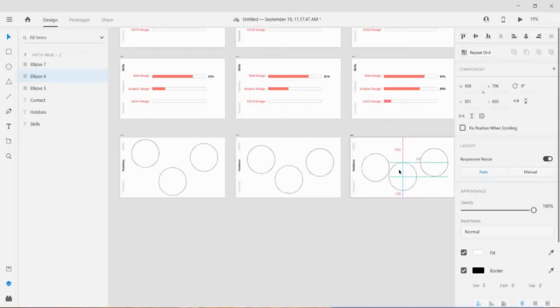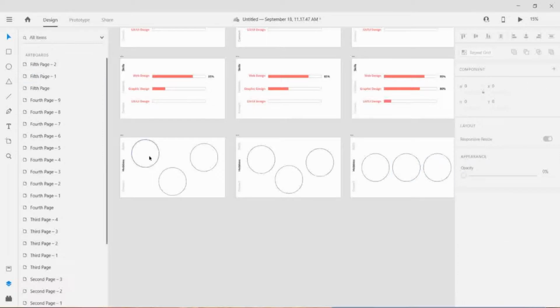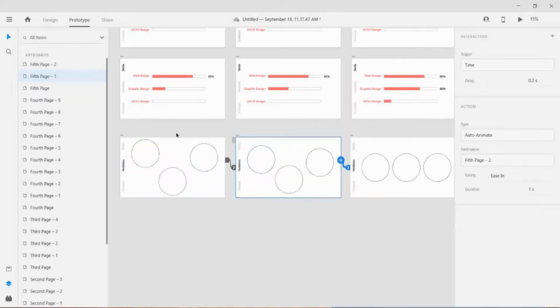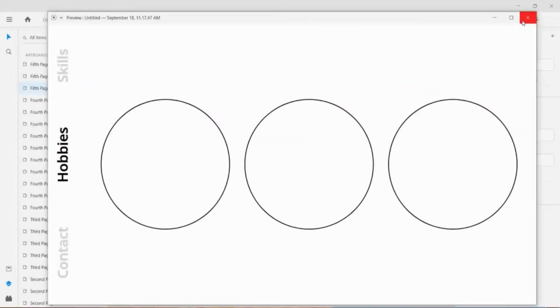Now copy the artboard one more time. Now we will prototype it and check whether it is creating the effect or not.